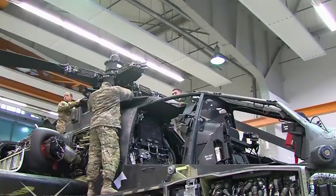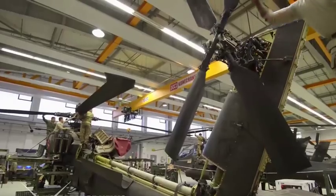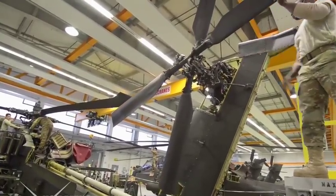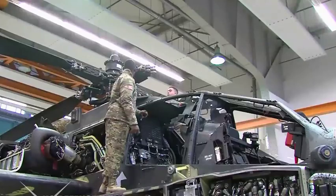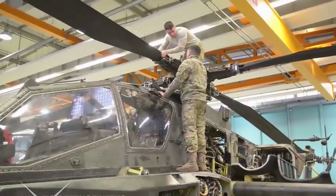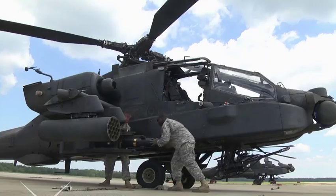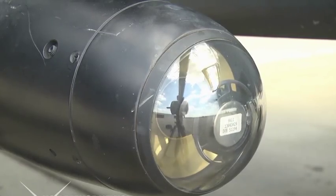Apache pilots in Afghanistan are now flying upgraded AH-64 Apache helicopters which give the platform increased speed and performance. In development for many years and now part of the operational force, the AH-64E models use a stronger 701D helicopter engine, composite rotor blades and next-generation communications technology and avionics. The additional power and capability that the aircraft brings actually changes the face of the battlefield. Now they can close, maintain and assume contact activities with the enemy at a much faster rate.